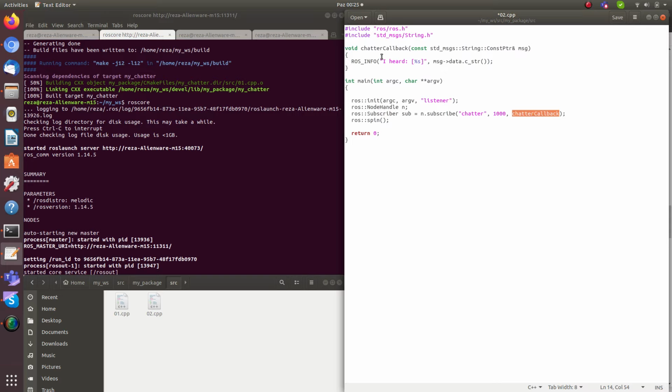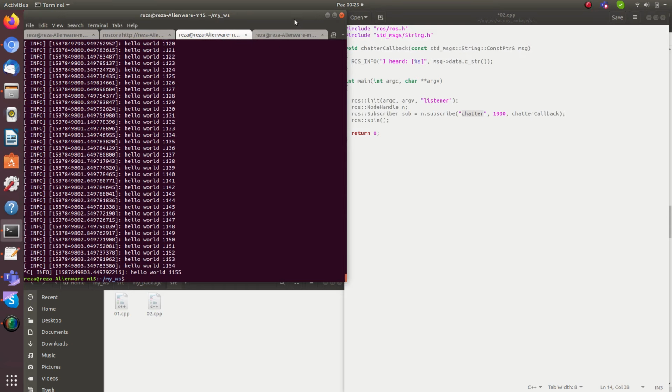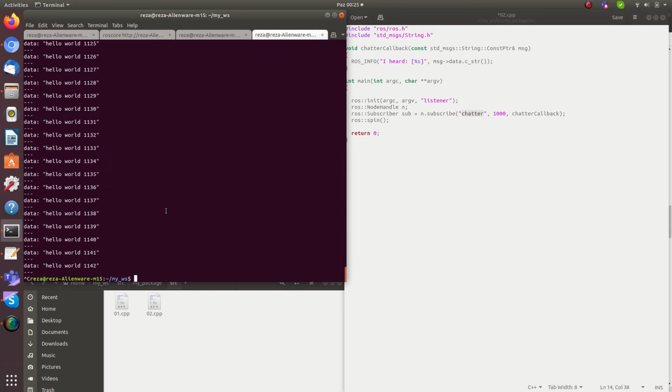So it goes there and processes the data. But what is it going to do? This name should be the same name as we had here, this chatter that is publishing from the 01.